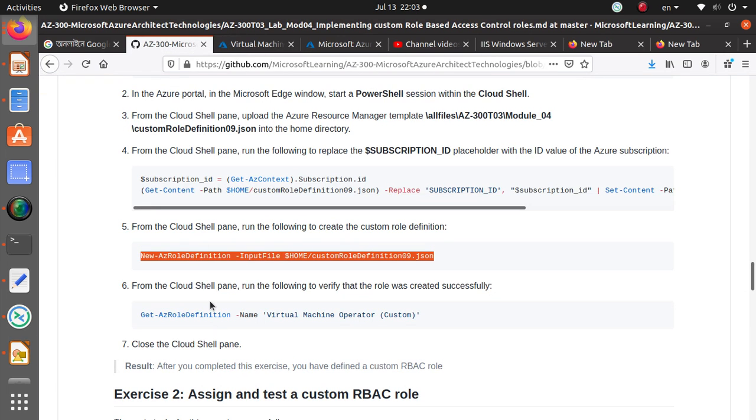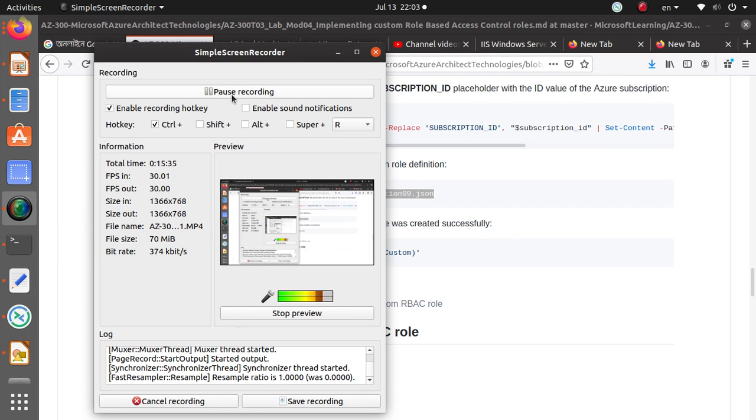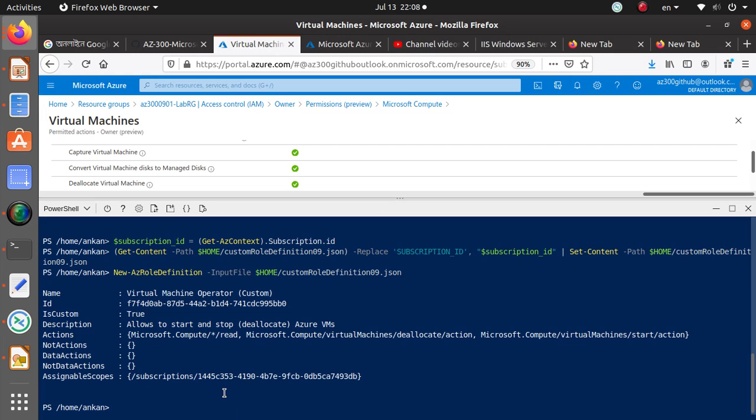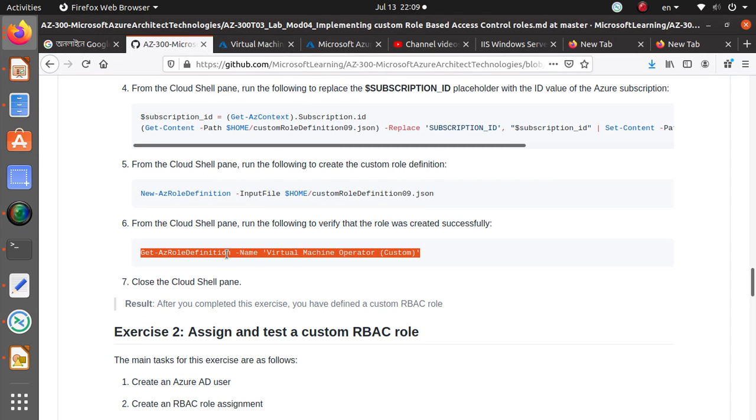Okay, so in here, what do you need to do? Hold on. All right, so we are almost over here. So we can run the next command. I think we are ready for that. So we just did this command, which imported everything. So the next command would be this. Okay, so what you're running, you have just changed the subscription ID to the proper subscription ID. Then you're saying New-AzRoleDefinition. From this custom role definition, you got the new role definition. Once you have created it, then you are going to get the role definition and verify.